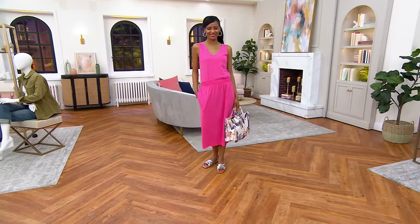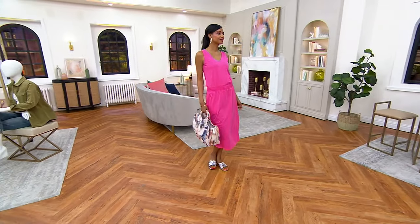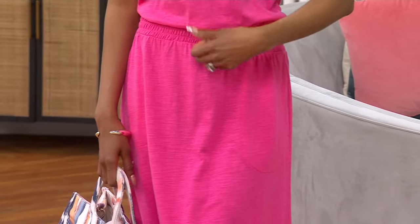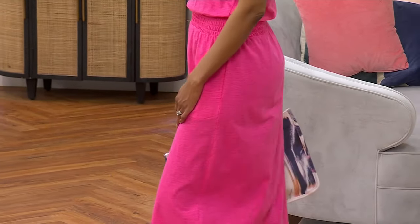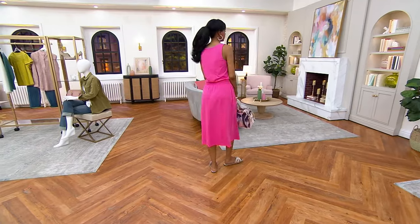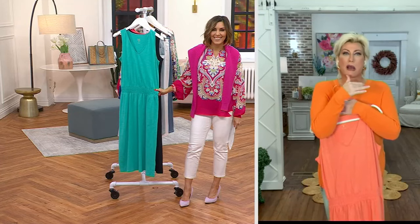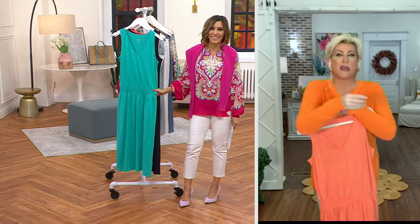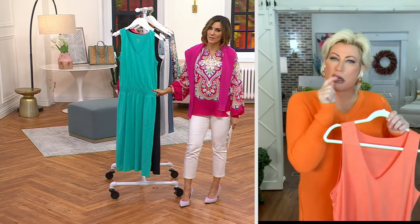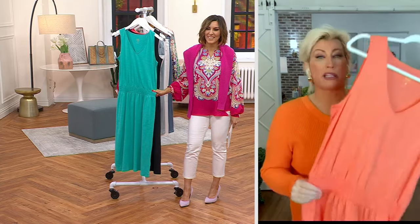It truly is the silkiest, yummiest, really expensive fabrication. And when you couple it with the cotton and then you do this slub knitting process, Amy, and you get the highs and lows. I don't know if I've ever told you my slub story. Let's make it beefier so you can't see through it. And here we go — it's been on ever since.